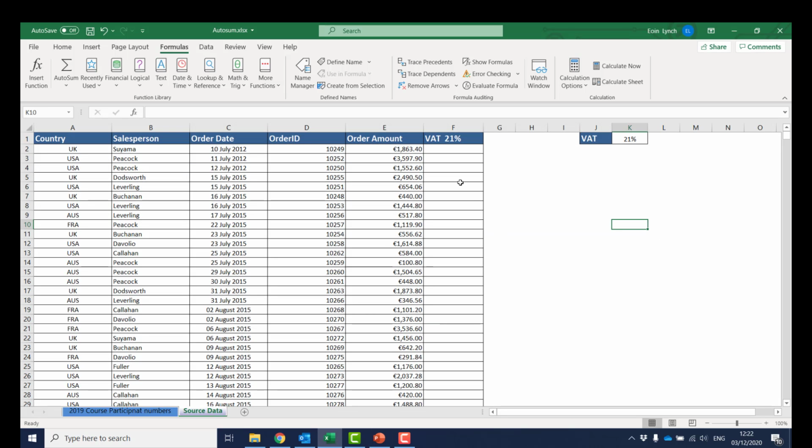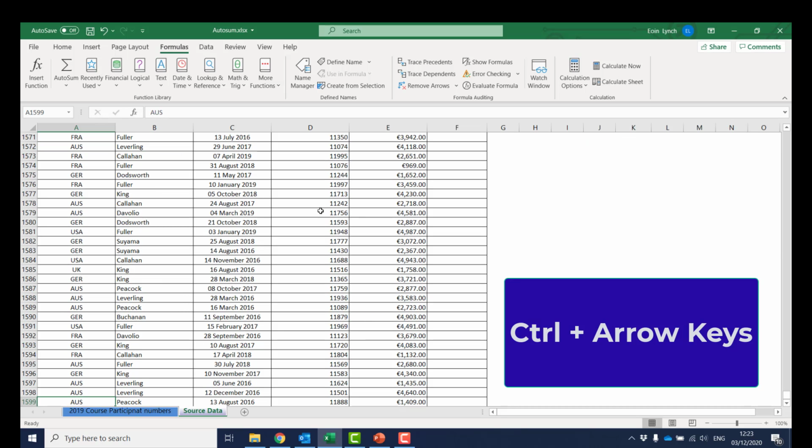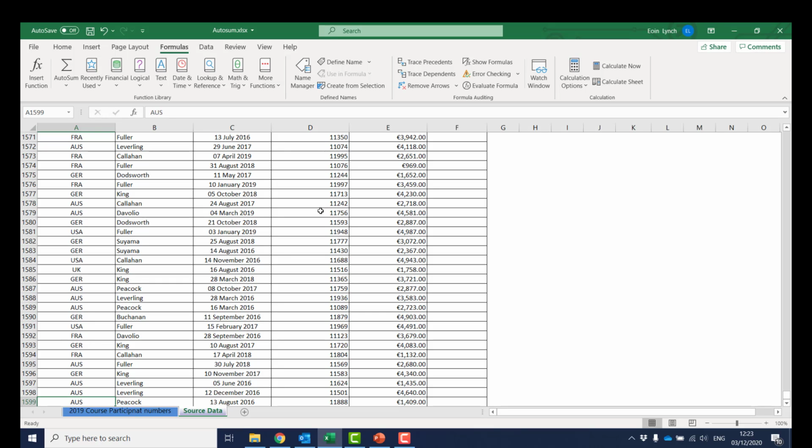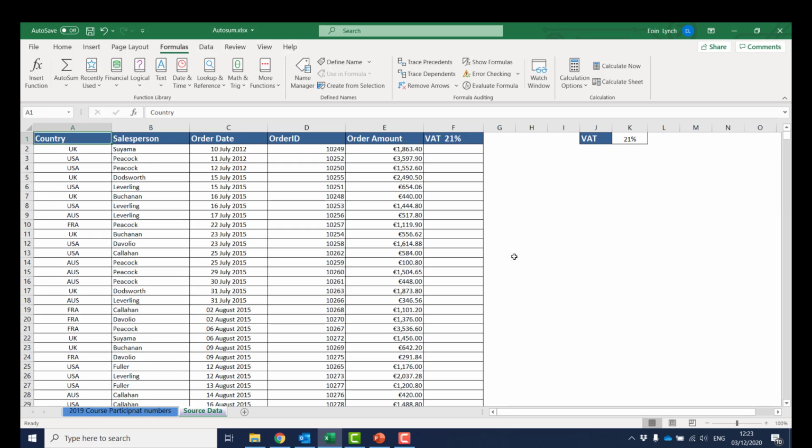One last thing just to finish with. I spoke about it briefly just there, and we spoke about it last week, and it's a great little tip to have when you're using this autofill and working with formulas. Here we have a piece of data. Let's find out what we're working with. Remember one of the very first tips I gave you, how to navigate your data, control on your arrow keys. So if I do control arrow down, look, so I've got 1,599 records. Now I want to be 100% sure that that's definitely the bottom. So I hit the down arrow again, control down arrow, and it brings me right down to my 1 millionth plus row. So if I go back up to the top, let's come over here.